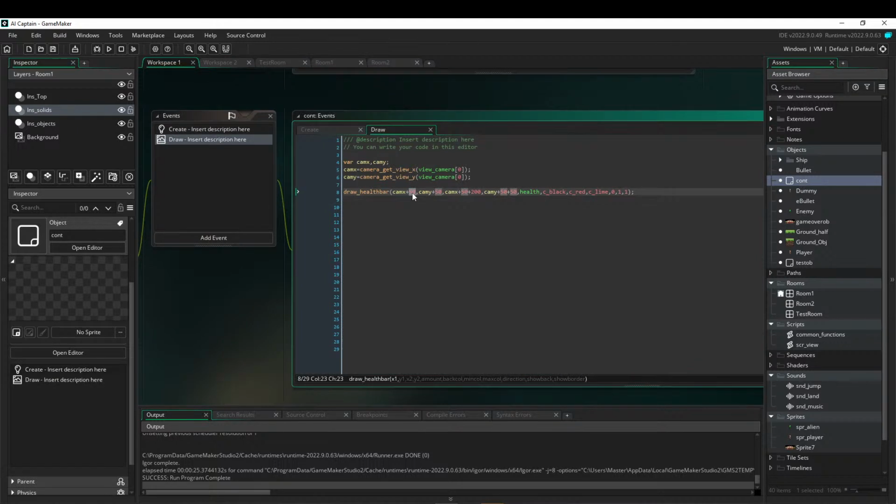So we'll just put 10, make the height of it 20, and give it a width of 10.